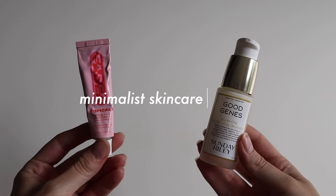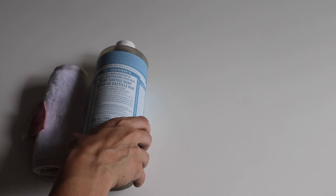Hi everyone, welcome to my minimalist skincare routine. I have six products but one's a duplicate, so I typically would only have five products to talk about, and then I have one special cleansing cloth as well. But before we start I have to give this disclaimer: this is just the skincare that works for me. Skincare is so personalized. I'm not a dermatologist, I'm not a skincare expert. The only thing I will definitively say is less is more when it comes to skincare for me.